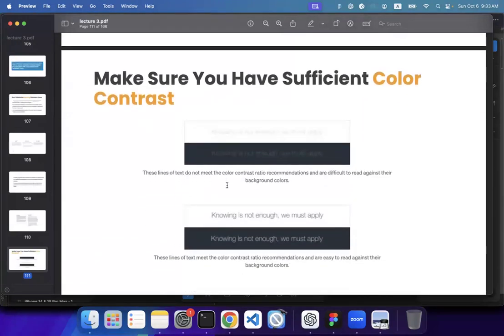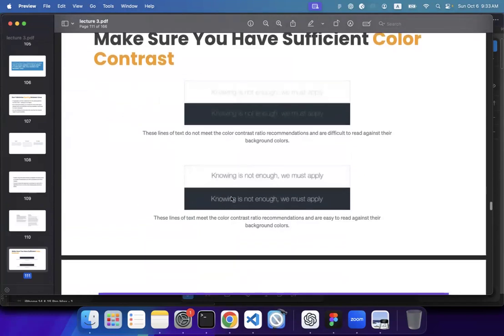Next one, make sure you have sufficient color contrast. These lines of text do not meet the color contrast ratio recommendations and are difficult to read against their background colors. So this light gray text, or this gray text, is hard to read even though this background is white or this one is black.